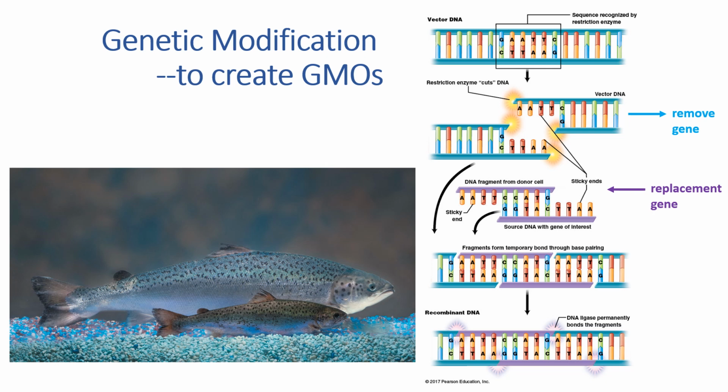The image of the fish on the right shows how genetic manipulation can produce a different organism. These are salmon, and the fish in the front is a normal salmon, an unmodified salmon, that normally only grows during certain times of the year. If we remove the genes that are responsible for regulating that salmon's growth, and replace them with genes that regulate growth in a non-seasonal manner, the fish continues to grow throughout the entire year.